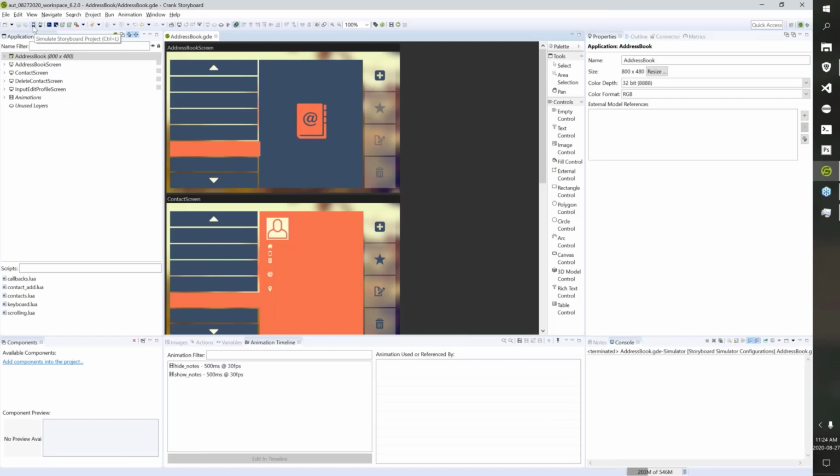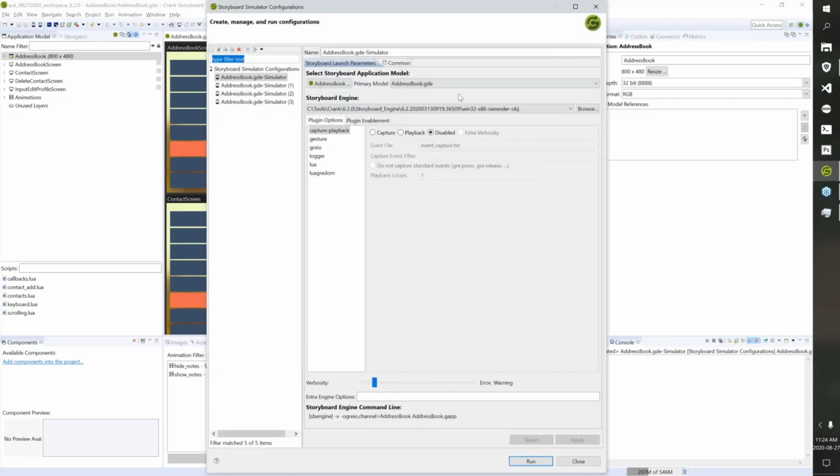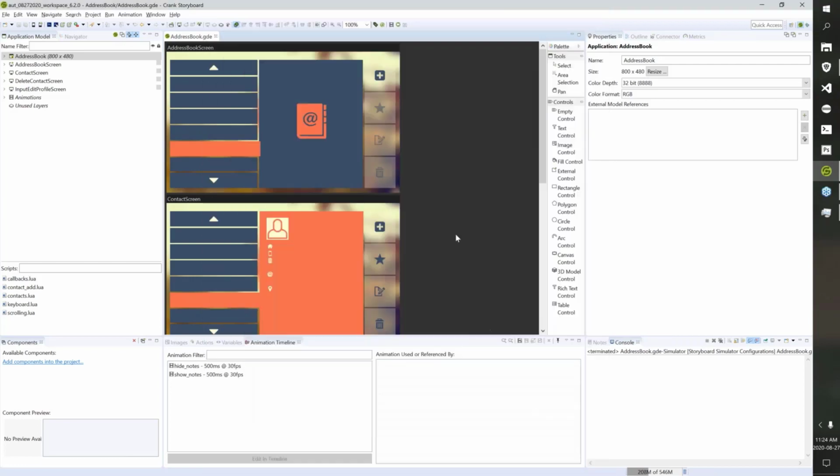There's the simulate, which will just take the default settings and simulate your application as it is. But then there's this other one where we can actually configure how we want to simulate. I just want to make sure that I'm using the software render, and I am. I could use the OpenGLS render or the software render. I feel the software render shows the memory usage better, so I want to use that one as I'm going through and talking about these options that you have available to you. I don't need to configure anything else. I'm just going to close it for now, and we'll come back to that in a minute. I'm going to go directly to the metrics view.